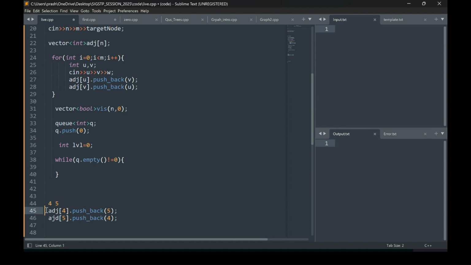Similarly, an adjacency list is more of a directed manner of coding, which means it is used more, with more significance, for directed graphs. If some list is stored in the fourth index, the array of 4, then that means 4 is connected to 5. You can assume the opposite manner, but it is more used in the directed manner.